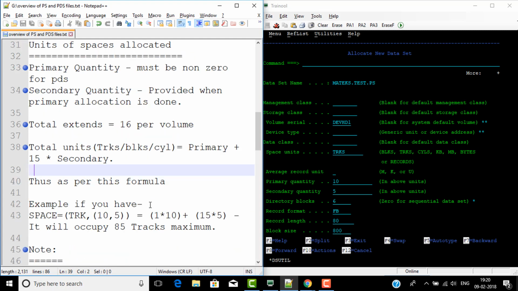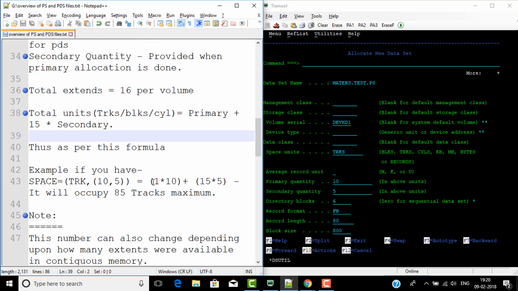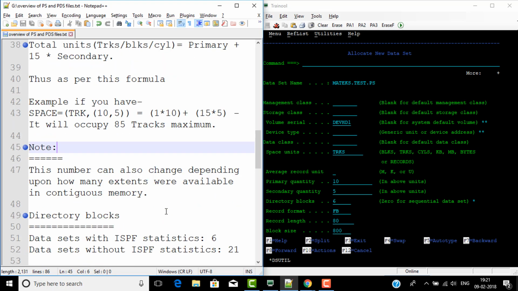So in this case, it will be 1 into 10 because 10 is available for primary, and 15 into 5 because 5 is available for secondary. So in totality, it will occupy 85 tracks maximum. Please note that this number can also vary. It all depends on extents and whether the extents we are using have contiguous memory or not.